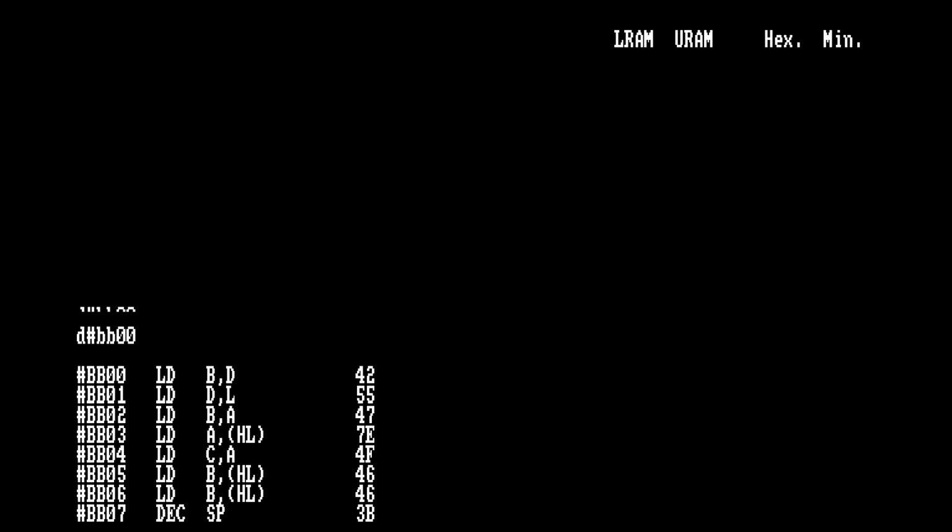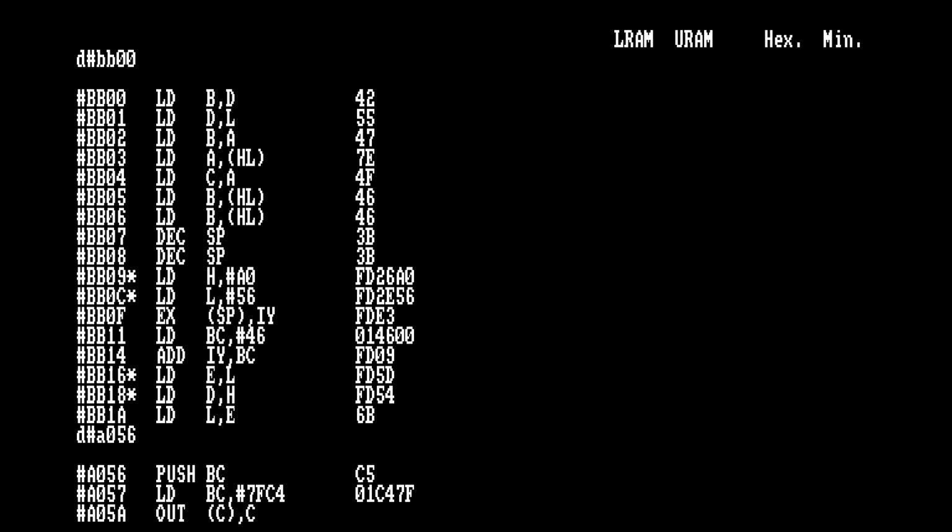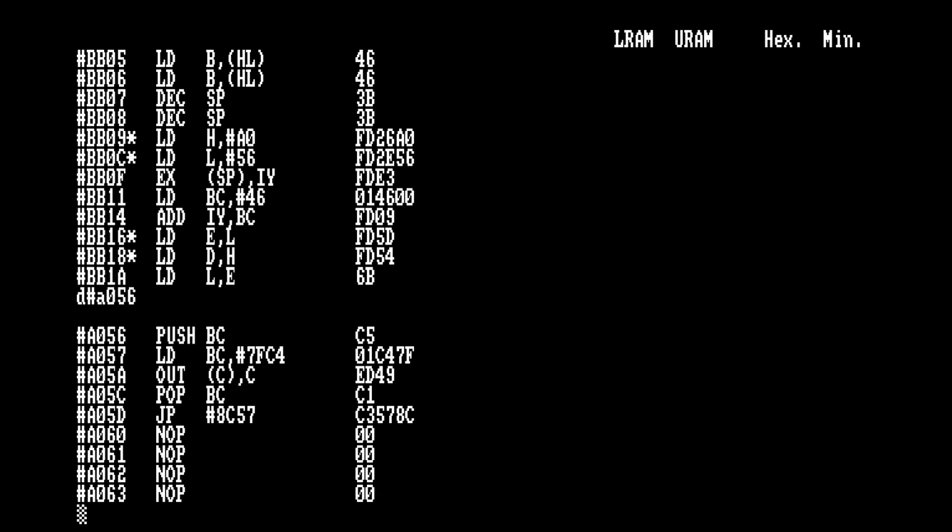Okay, so if we have a look at BB00, you can see control now returns back to our program at A056, which is basically switch Adam back in and jump.